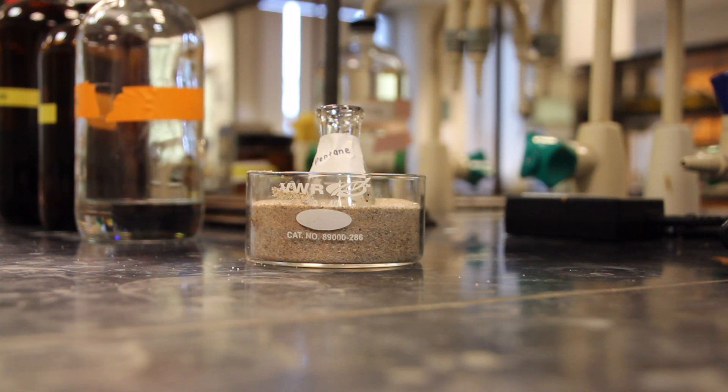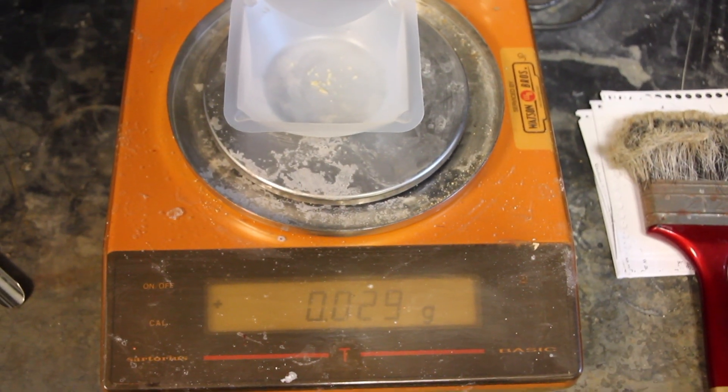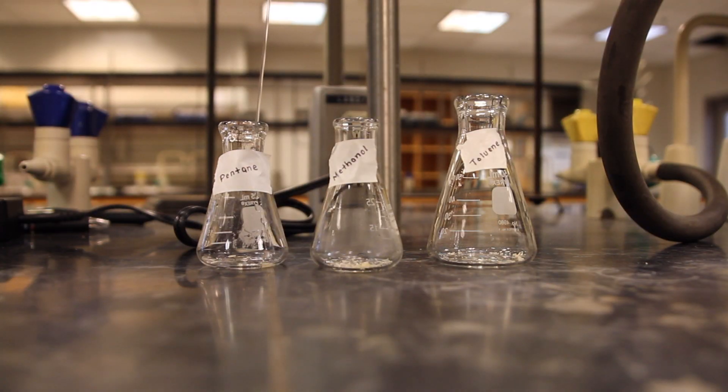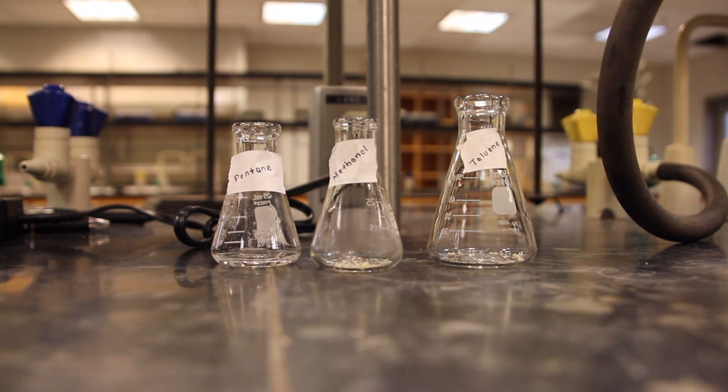In order to determine which solvent or solvents will work, start with a small amount of 4-aminoacetophenone. Place approximately 25 milligrams in a test tube and add 1 milliliter of solvent.